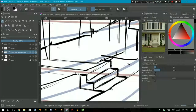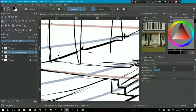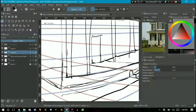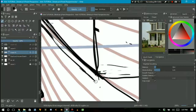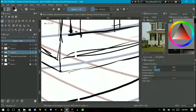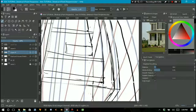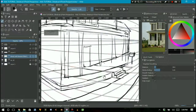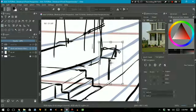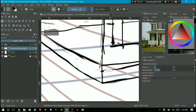Last speed painting I provided for you guys, my lines weren't working very well, and I just kind of slapped together the building as best as I could, but I wound up with a lot of proportional errors, and I didn't realize that until later on in this video, which pretty much made it so that here I am almost finished with this building, and here I am having to redraw about half the building all over again, or at least readjust half of the building all over again, and I'm glad that I had to do that on the 3.1.3 update versus the previous update, which would have been a nightmare.